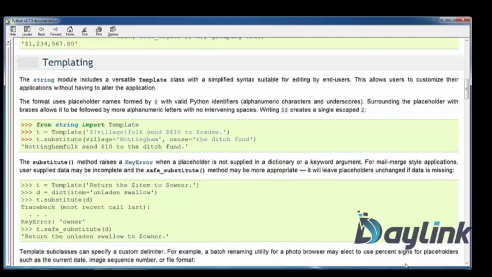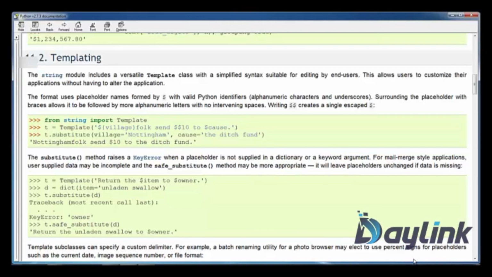The format uses placeholder names formed by the dollar sign with valid Python identifiers. Surrounding the placeholder with braces allows it to be followed by more alphanumeric letters with no intervening space. Writing double dollar sign creates a single escaped dollar sign.